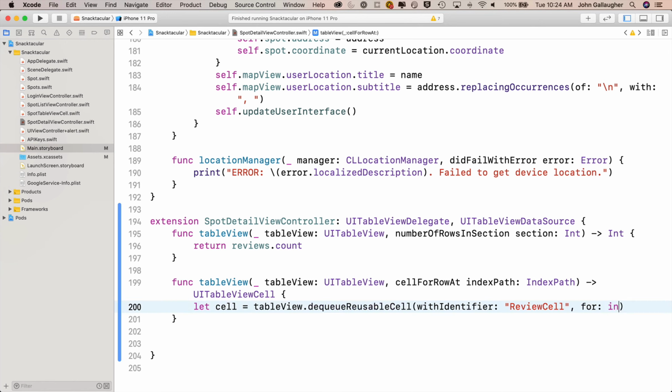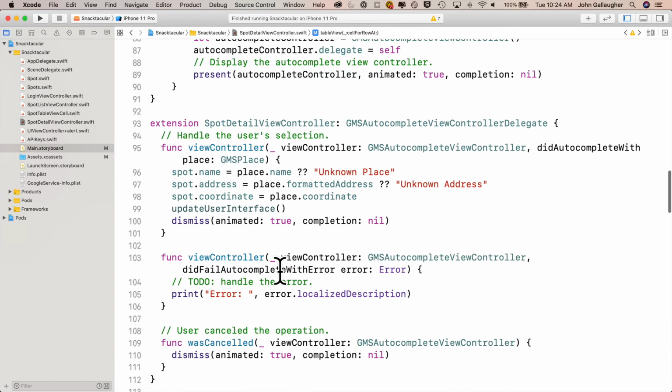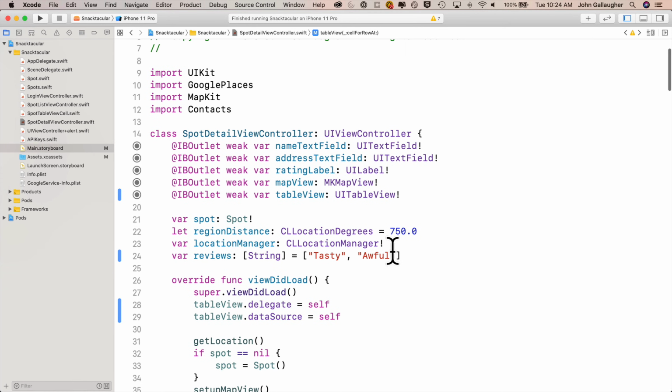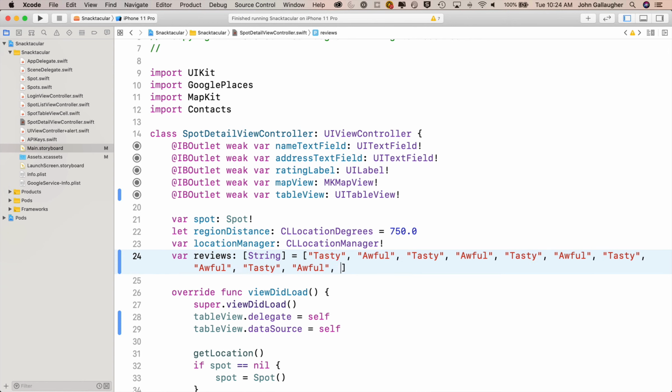Our index path is going to be lower camel case index path. And you know what? Since we just want a bunch of blank cells to show up, that's just right now for testing purposes. We'll just say return cell. We won't even worry about configuring the cell, but let's scroll up top and add more strings into this reviews array. This will give us a cell showing up for every string in the array. I'm going to highlight the strings inside, tasty and awful, then paste, paste, paste, paste, paste. That should be 14 strings altogether. It doesn't matter what's inside of them because we're not going to see them.